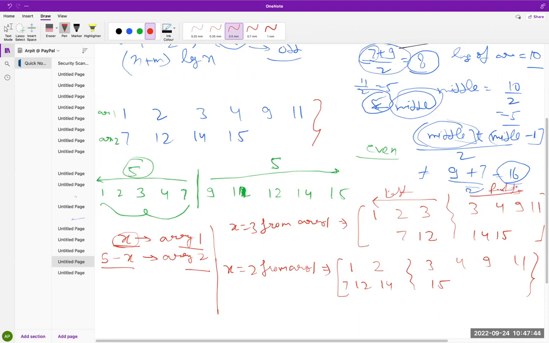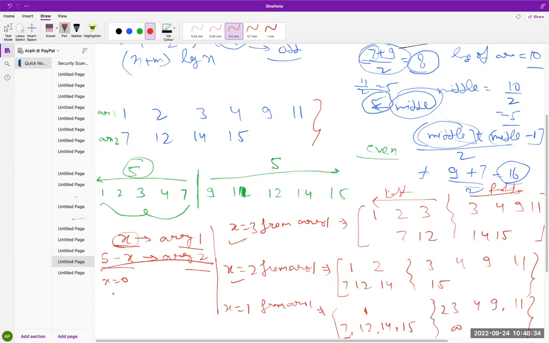And now we are deciding, for creating these 5 elements, which 5 elements we have to take. So for that, there will be some elements from array 1 and some from array 2. And now, how will we decide which combination is correct? There could be one more combination, right? x is equal to 1 from array 1. There could be one more combination where we only take one element from there and 4 elements from the other array, 14, 15. And then there would be 2, 3, 4, 9, 11. And then here would be 0 or infinite, right? There could be one more scenario where x is equal to 0.